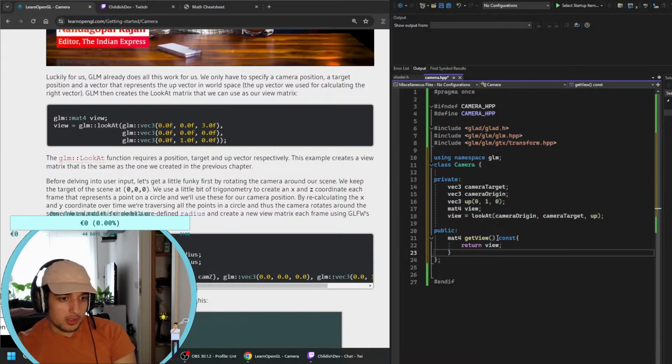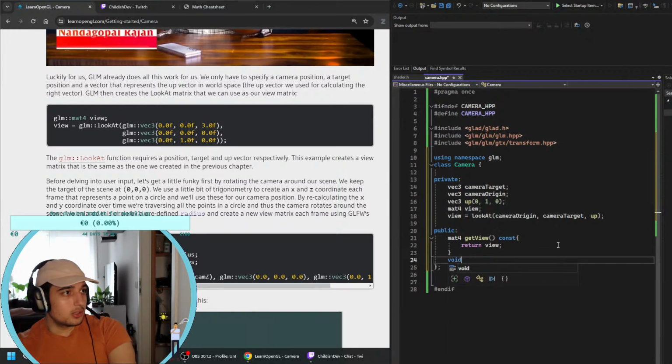And do we need anything else, you would say? I don't think we need more. We could of course set the camera target and camera origin.